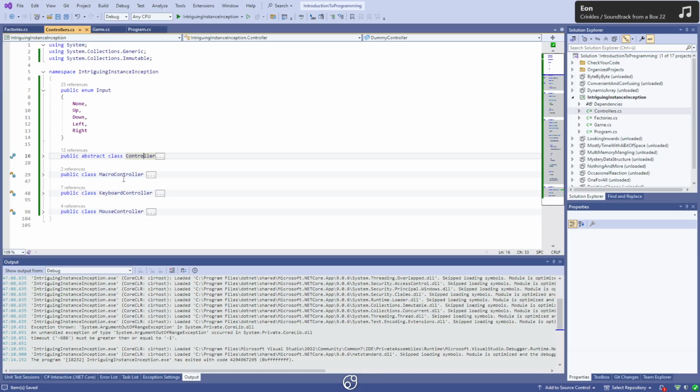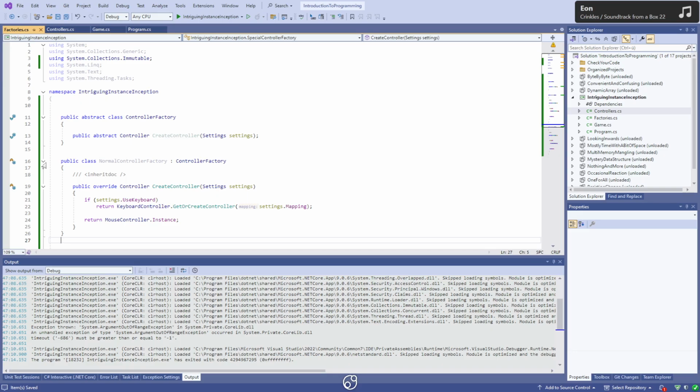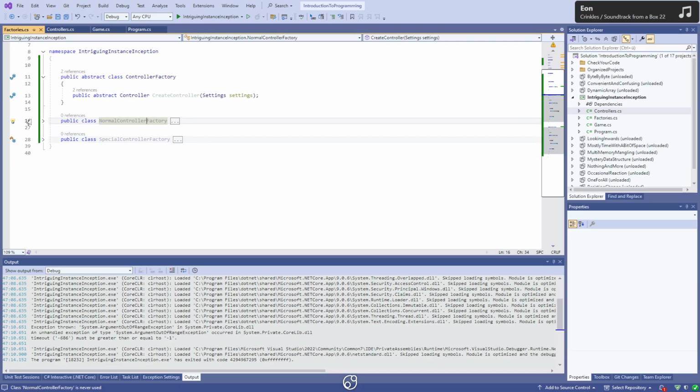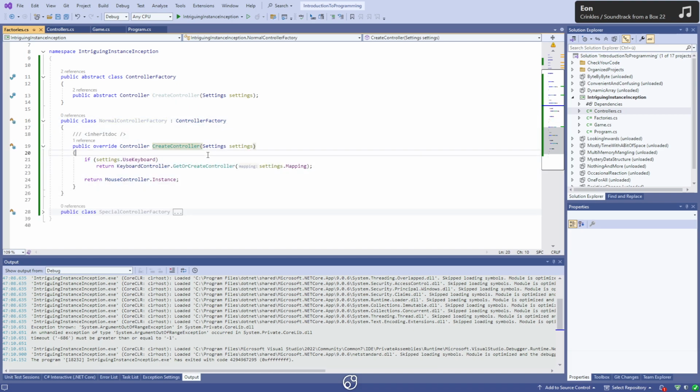And these controllers have to be created in different ways. Like mouse controller is a singleton, keyboard controller has a factory method, macro controller is an instance, just a regular constructor call, and the dummy controller is another singleton. And to create these, we now have different factories. We have normal controller factory, which can, through its method call, give you either a keyboard or a mouse controller.